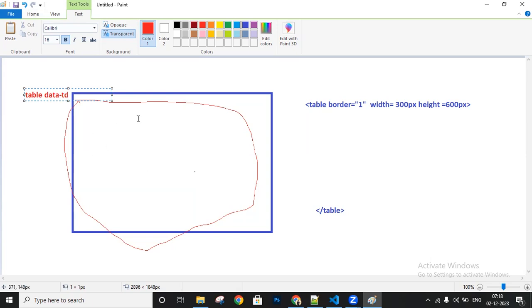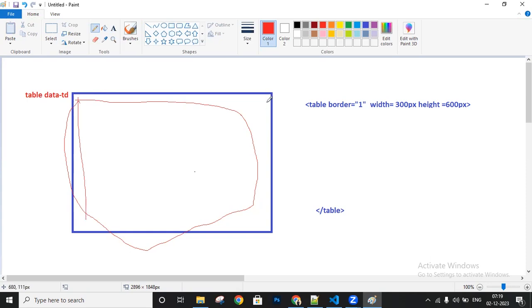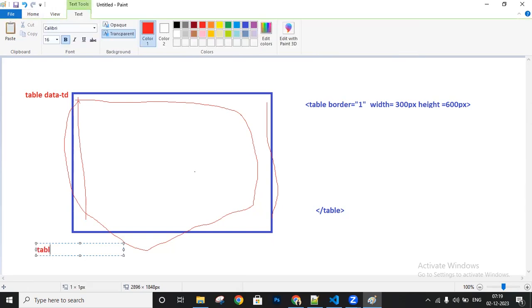Table data is in one row, right? This is a row we have. The entire horizontal space is a row, which is nothing but a table row. We can call it a TR.